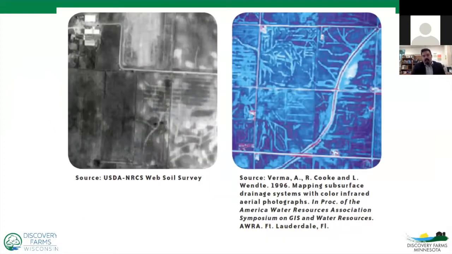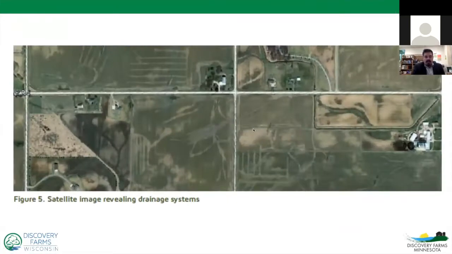The other way to do it is to find some imagery. A lot of times, depending on the pictures and when they were taken, you can maybe find it from the NRCS Web Soil Survey. On some fields, if pictures were taken under the right conditions, you could pick up where they are, like on the left. On the right is some infrared aerial photographs, which can be taken. Those definitely will pick up tile drains. So there are ways to do it, or just other types of satellite imagery.